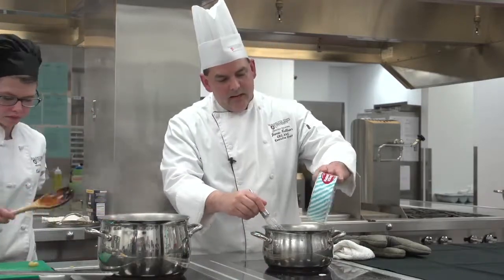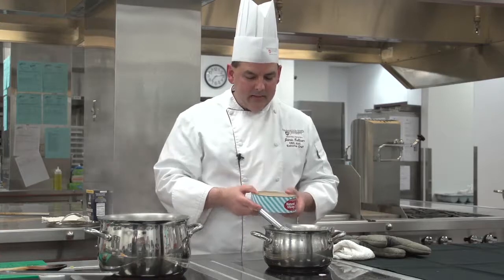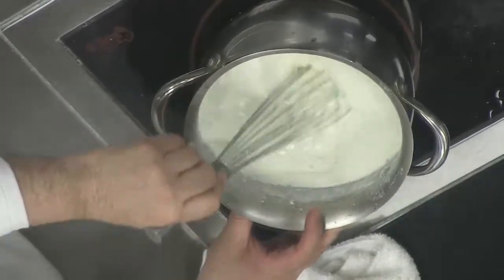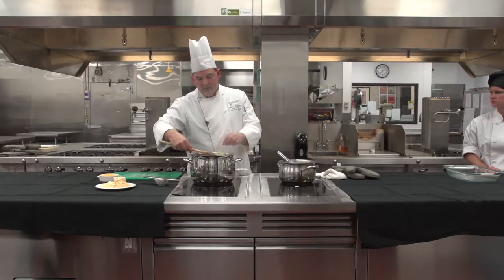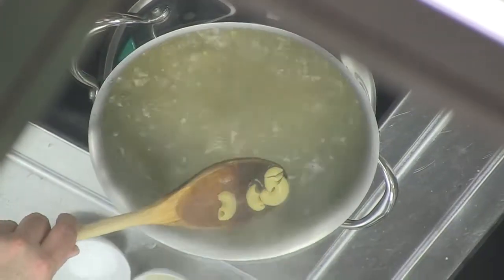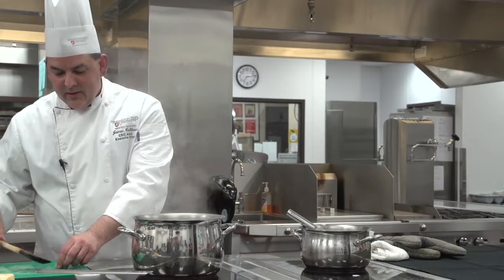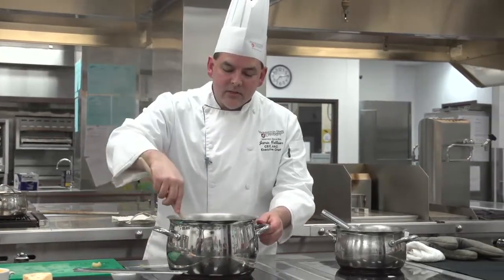We're adding the Crimson Fire cheese — that little bit of spice is incredible and it's what makes this mac and cheese very special. You can add more Crimson Fire and less Cougar Gold, or just add more cheese — that's okay too. For checking pasta doneness: throwing it against the wall doesn't work well for your house. The only real way to tell is by biting into it or cutting it. You want it al dente — no crunch left, but firm to the tooth so it has texture. Especially for mac and cheese where you're going to cook it further, it must not be overcooked or it will just be mush.